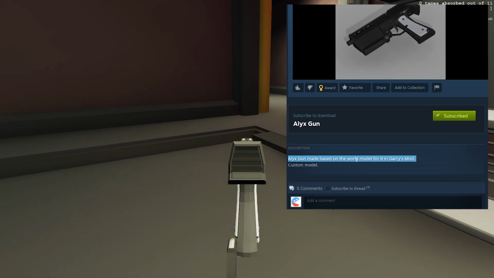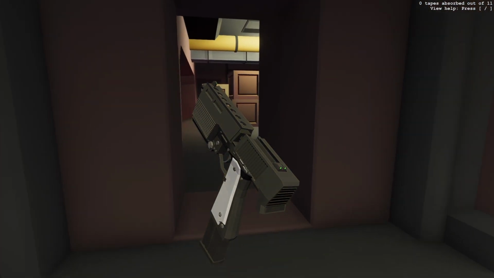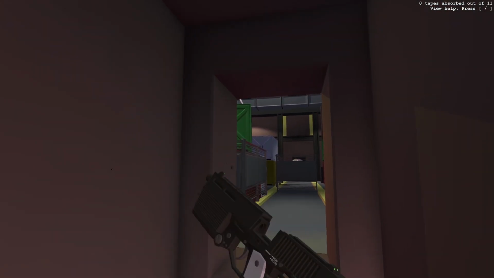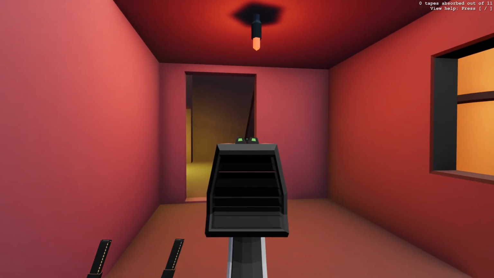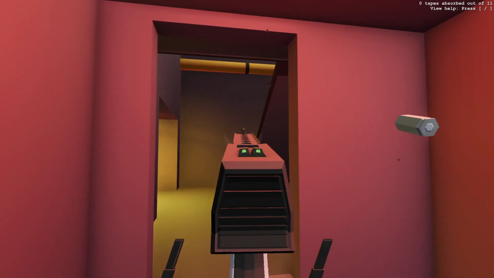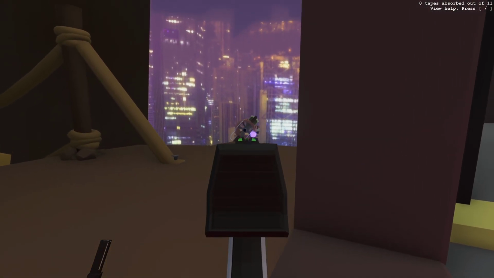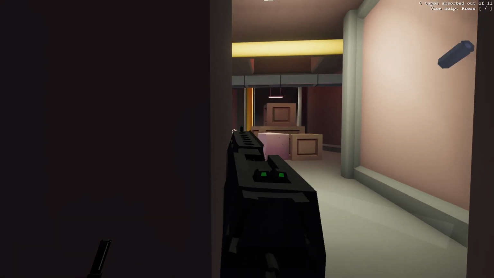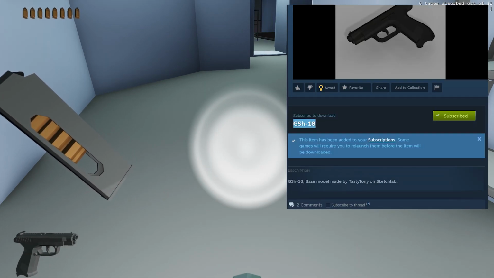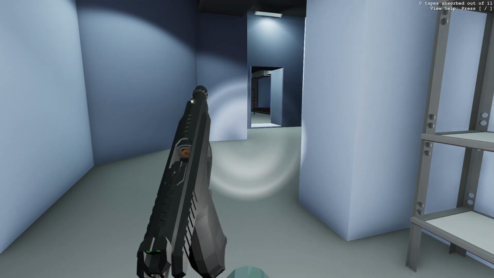Alyx gun made based on the world model for it in Garry's Mod. What? It has full auto. The GSH-18, Gewehr 18 9mm semi-automatic pistol by the Russian KBP Instrument Design Bureau. Well, let's give this Ruski pistolet a try.